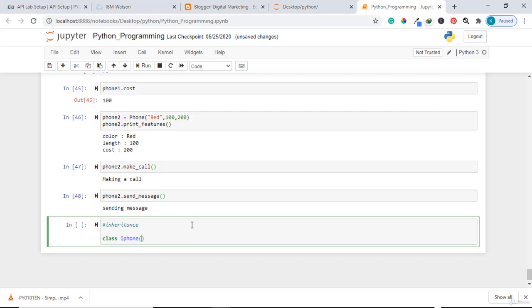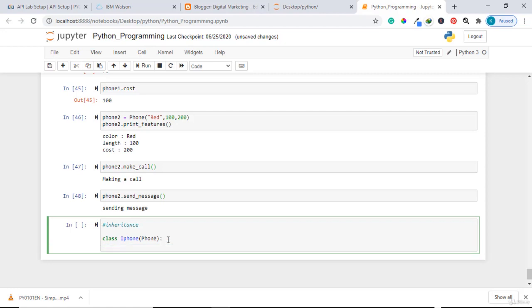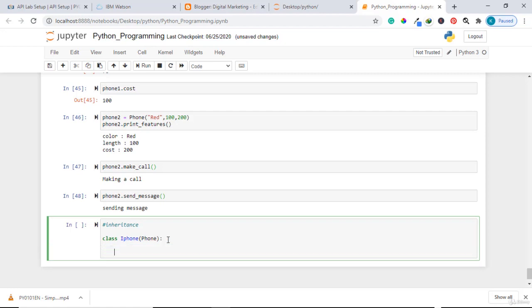And so in this case, this is the way you write it if a class inherits from another class, and in this case iPhone inherits from phone. And now what I can simply do, instead of recycling my code of writing what a phone contains, is only add one method here for iPhone, which is treat cancer.